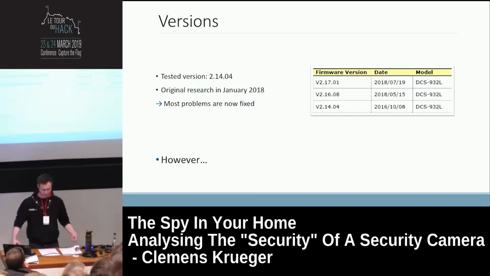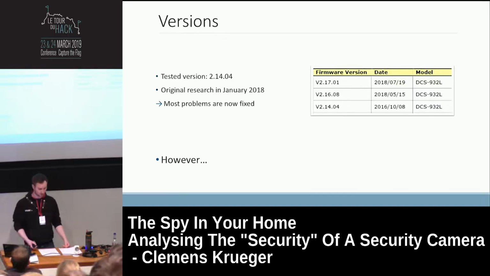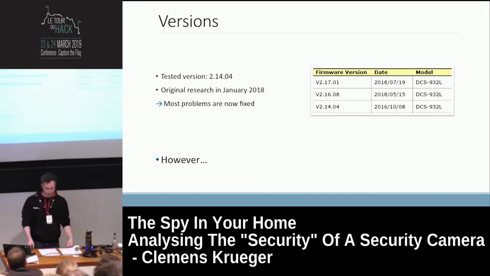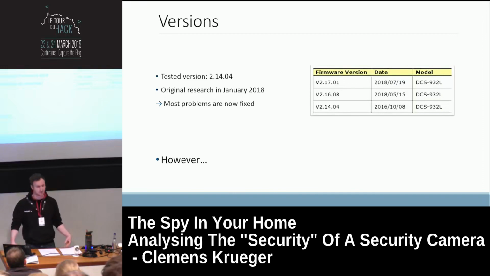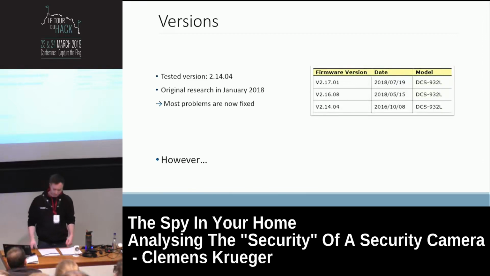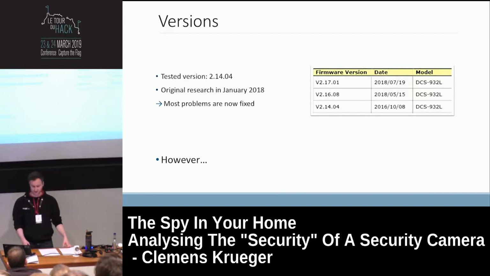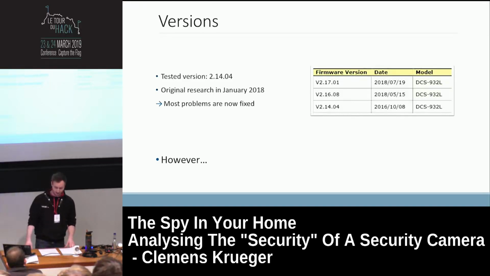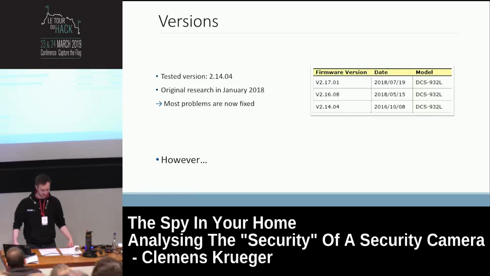Now let's talk about firmware versions for a minute. So, as I mentioned, the original research I did was a year ago, in January 2018 actually. So the version I used back then, the version I based this whole talk on, was 2.14. Since then, there were two updates, 2.16 and 1.7, that fixed most of the problems that I mentioned, basically all of them, and therefore basically made the attack impossible. So you can't get any passwords anymore, at least with that method. So that's good news generally.